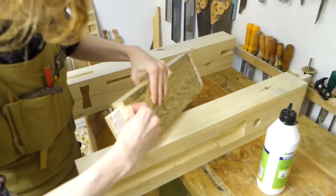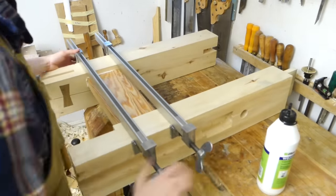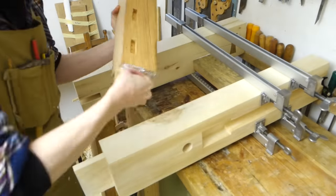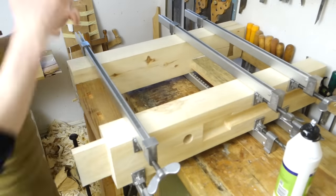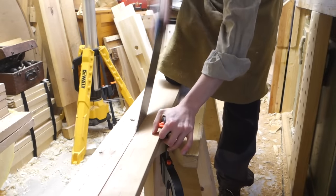Now that everything has been checked for fit, I could glue up each pair of legs. The bench will at some point need to be disassembled, so I kept that in mind when planning out how it'll go together. The short stretchers are glued in place, while the long stretchers and the bench top will be held with screws, weight and friction. With that, all parts of the base were done and it was time to move on to the bench top.